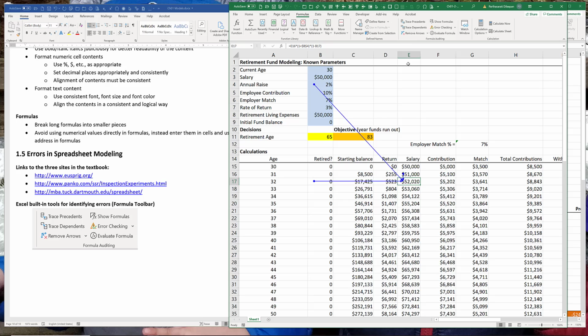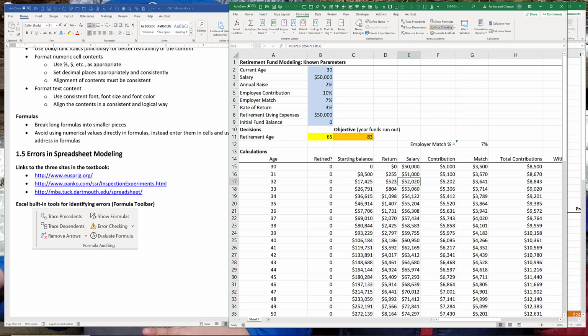These arrows can then be removed by clicking that. And trace dependents shows what other cells depend on this cell. Again, it gives you arrow by arrow where it is used as input. This can be very helpful in understanding how the formula gets used in the model.